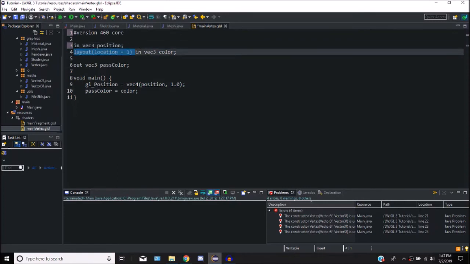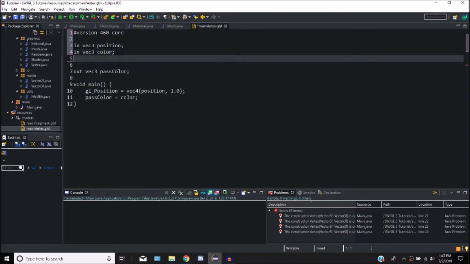So what it does, it also knows where the location is based on order of lines. So it knows that this is 0 because it comes first, and the next, and the next. So now this order matters, but that's the only difference basically. So now we can say in vec2, and what are we going to call it? We're going to call this a texture coord because that's what we called it before.